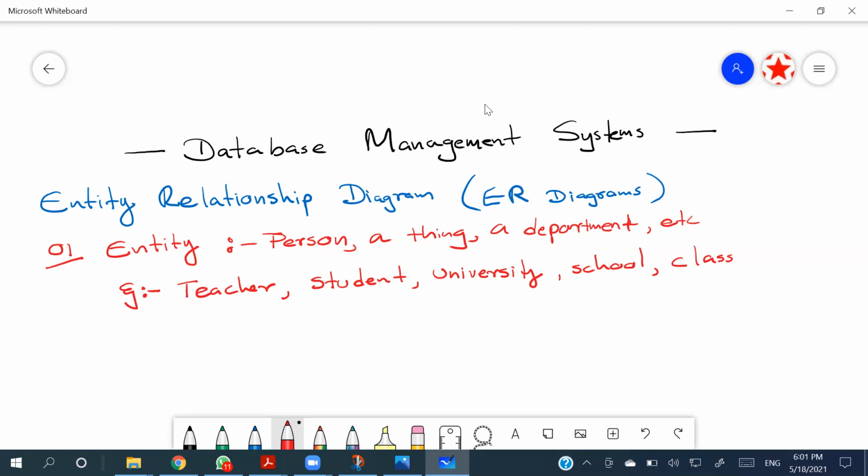So likewise, entities can be defined, right?